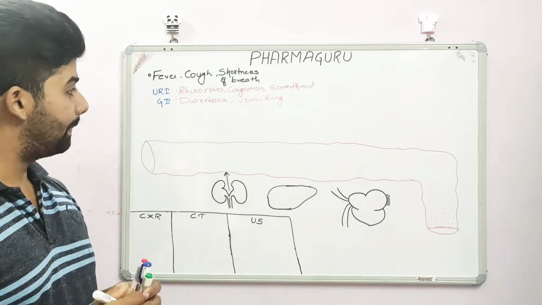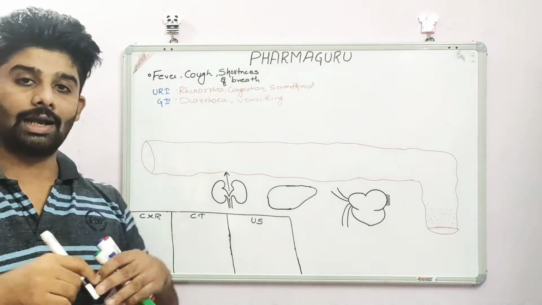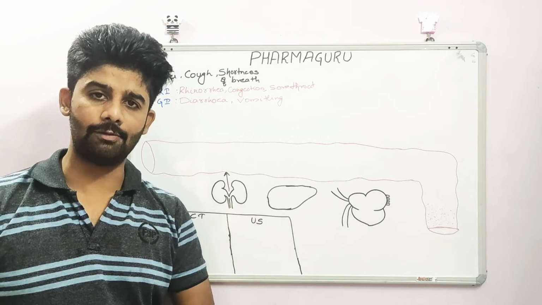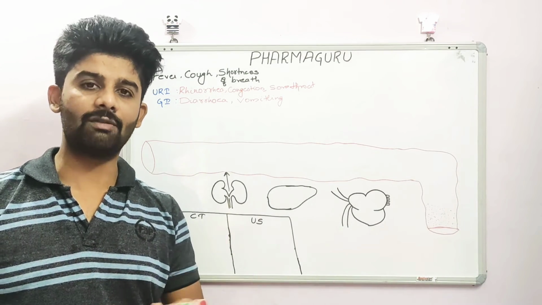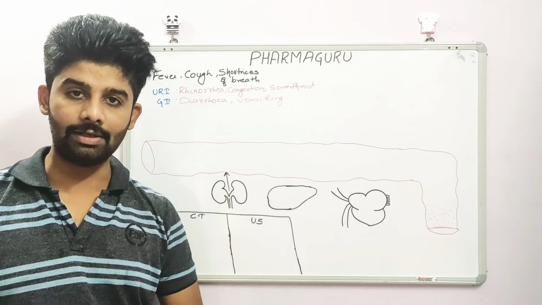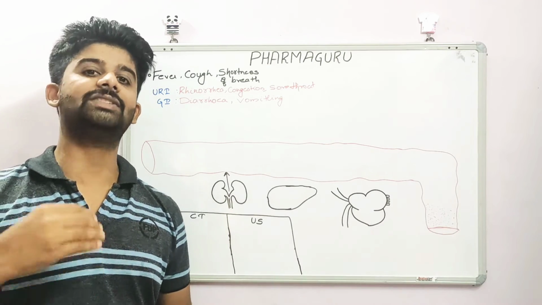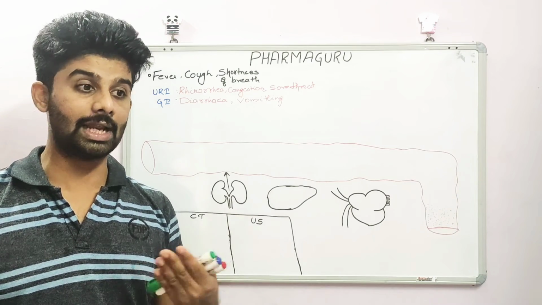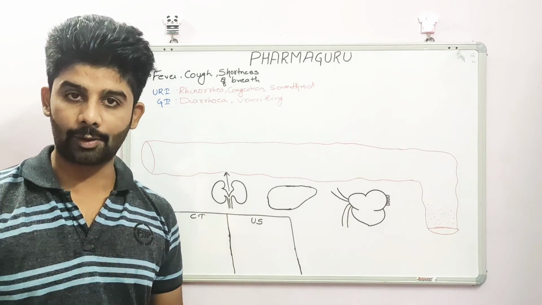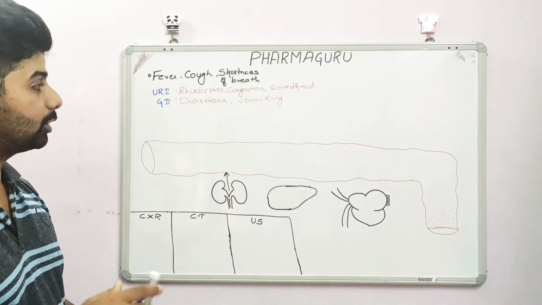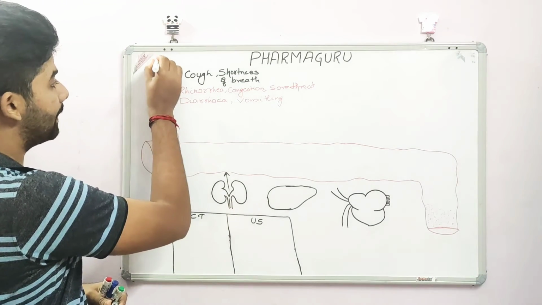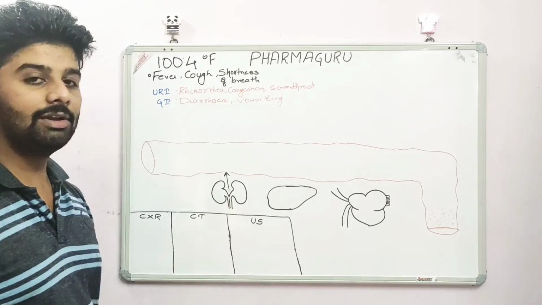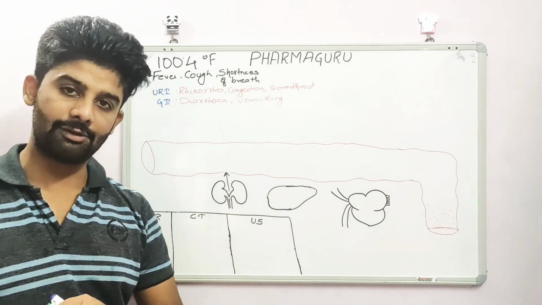The patient will also be presenting with fever. What is actually a high fever? See, the normal body temperature is somewhere around 98.6 degree Fahrenheit. So a fever will not be something that is just above 98.6 degree Fahrenheit. High fever is not something like 98.8, 99, 99.5. We will consider a fever to be a high fever if the temperature is above 100.4 degree Fahrenheit. Only if the temperature is above 100.4 degree Fahrenheit.